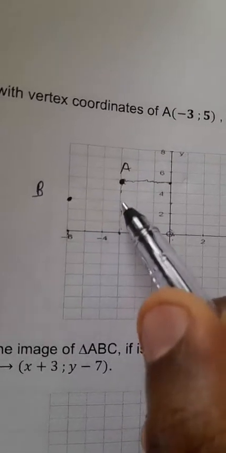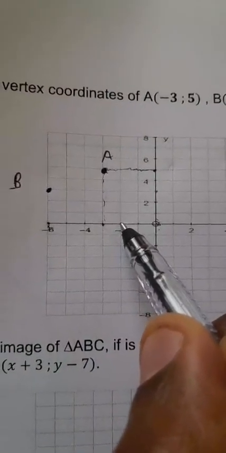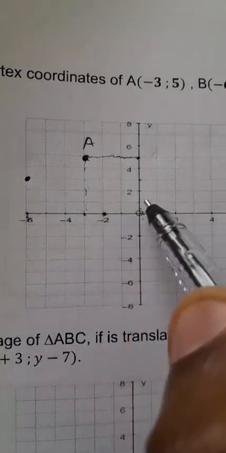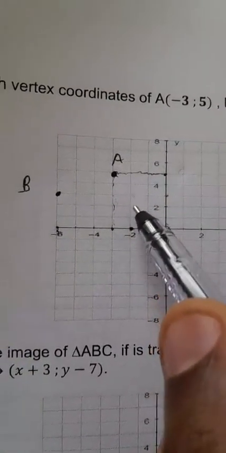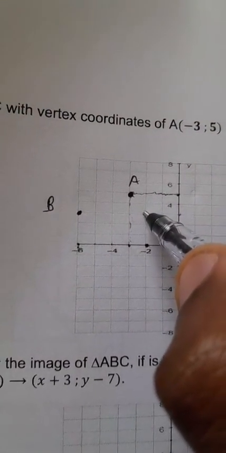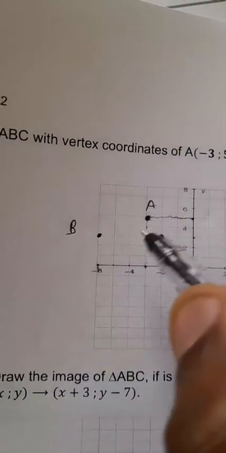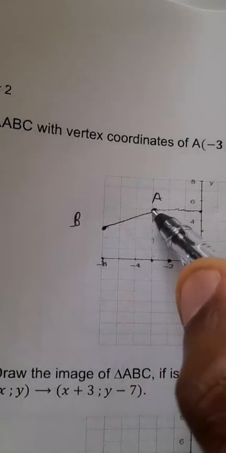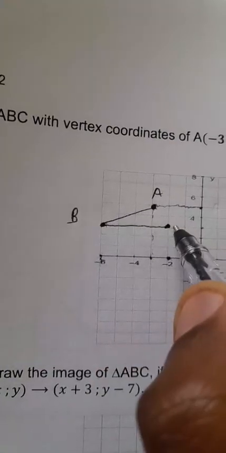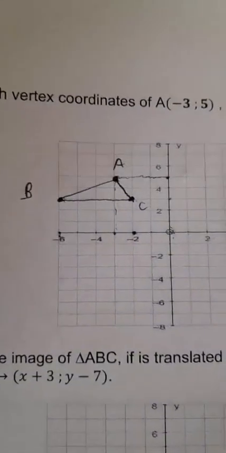No, that's not X minus 2. X minus 2 is here. X is minus 2 is here. Y is positive 3 is here. Where do we meet? We meet exactly here. It's very important. Okay. That is C. Now look at this triangle. There it is. Connect this. You do it with a nice ruler because these are in the same horizontal plane. And then you connect these two. There's your triangle, guys.